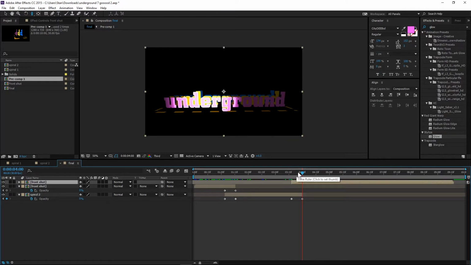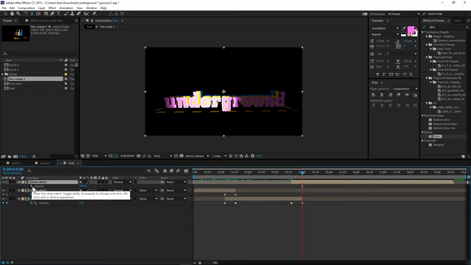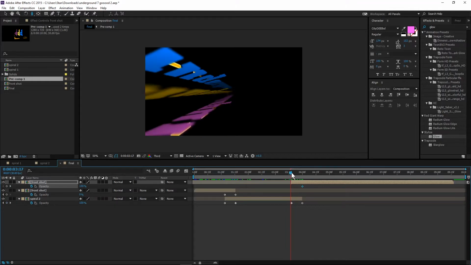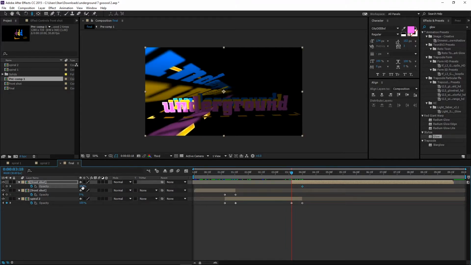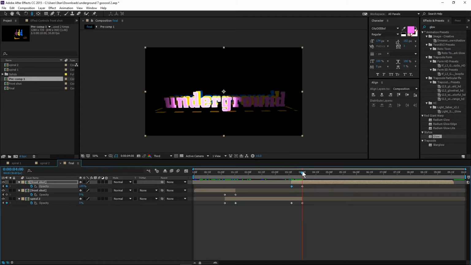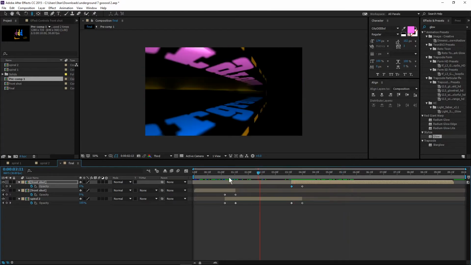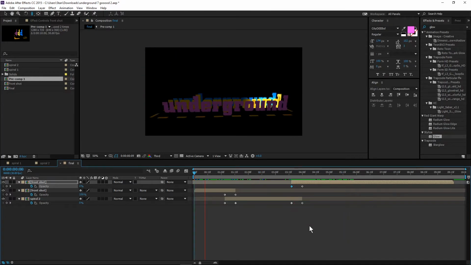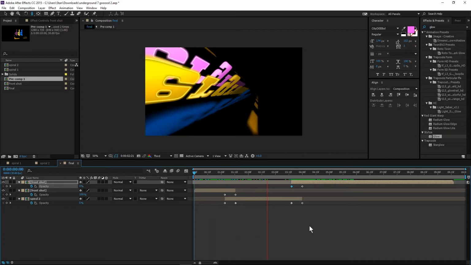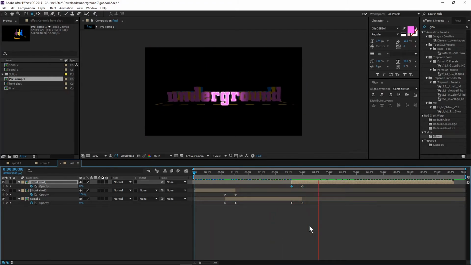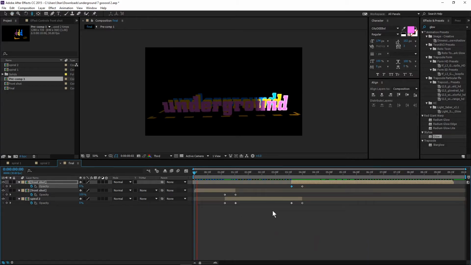Select this front shot, press T, create a keyframe at 100, come back at the beginning of the layer, change the value to 0. Okay, so now let's play our animation. That's nice. That's very nice.